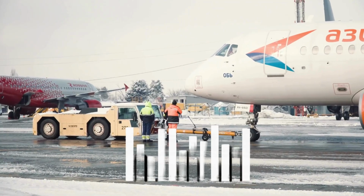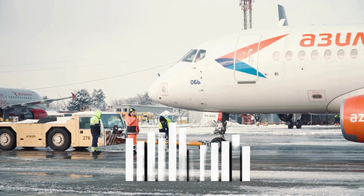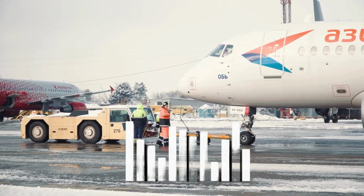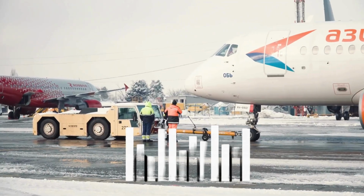Exactly. And our source material for this deep dive is a really handy quick guide focusing just on these vehicles. So our mission is to pull out the most important nuggets of knowledge, the key insights, give you a real leg up on understanding this often overlooked bit of aviation, and maybe throw in a few surprising facts along the way. Okay, let's unpack this right from the start then.